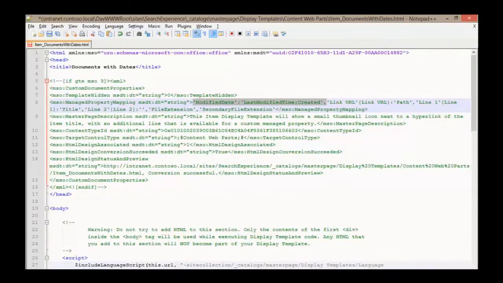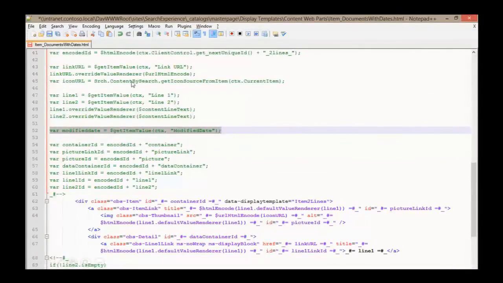So I will scroll down to this section where we have some JavaScript code. You can see above we're pulling in the link URL by using this built-in function called getItemValue, and then line 1 and line 2, which were the title and the additional information that we wanted.